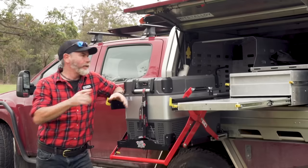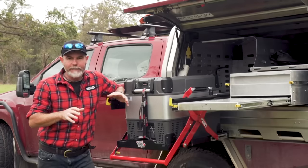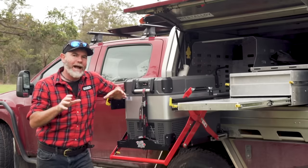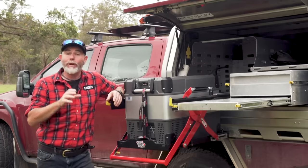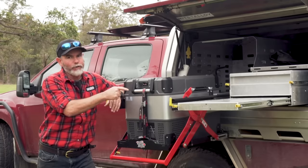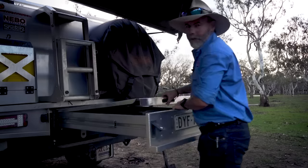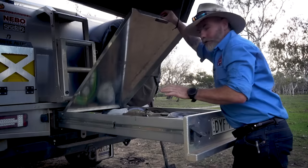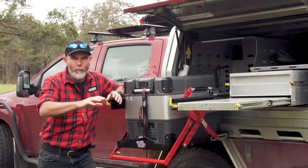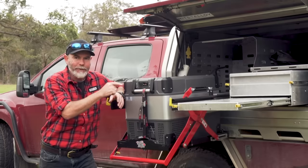Let's move on to canopy setups. How you set up your canopy comes down to personal taste — what comfort level you like, what you're into while out in the bush. But there are a few key ideas that'll appeal to everyone. First and foremost, if you're going to put a trundle tray down the back of your canopy, I cannot recommend more highly that you get them to fit a lid — it makes the most perfect storage spot. A barbecue can go up on top; I use that area to charge all my cameras at the end of a day's filming. I would not be without the lid on that trundle tray.